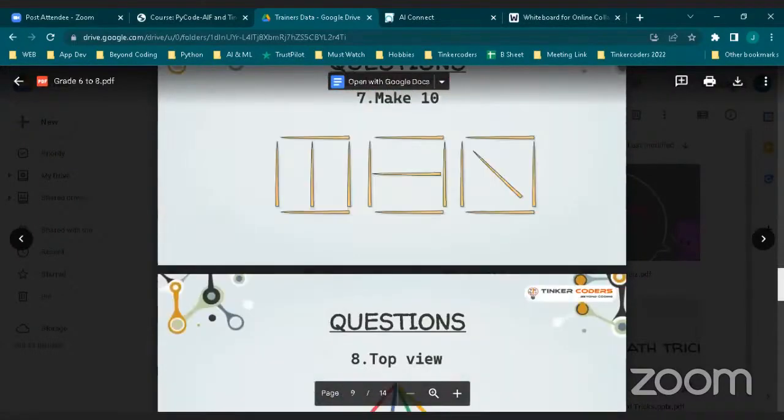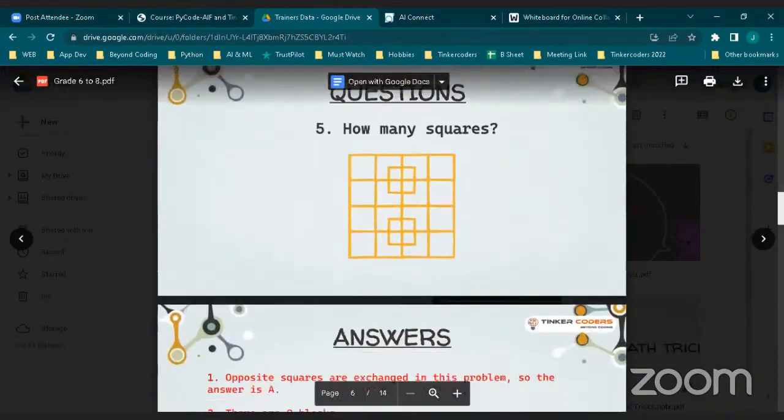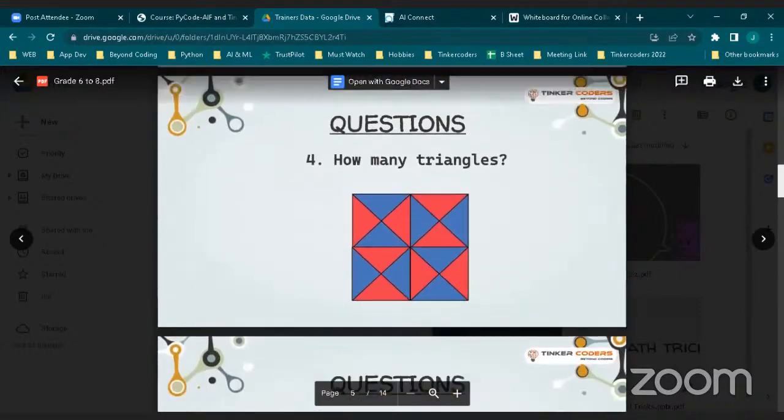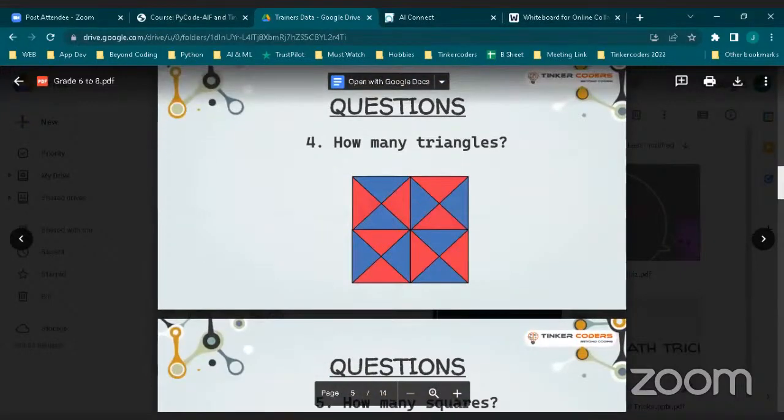And what we will do, this is interesting, right? You can count the triangle. So all of you count the triangle.